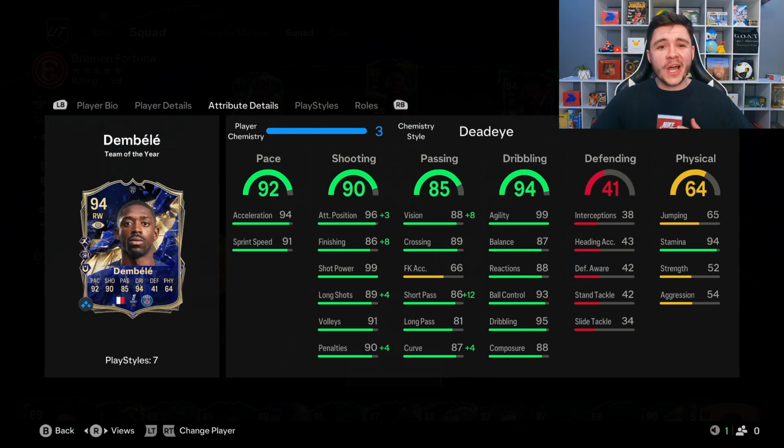Now, alongside scoring a lot of goals, we also needed the chance creation to be top tier, and the 85 passing was a pretty decent stat. Now, with the dead-eye chemistry style, he does have 96 vision and then also 98 short pass, and for the most part, his passing in game was really accurate. With the ping pass playstyle, I think that in the final third, you can create a lot of chances with him, especially when you pair that with his 94 dribbling.